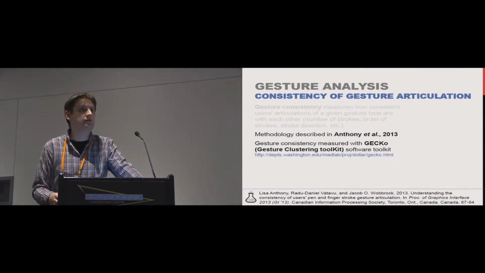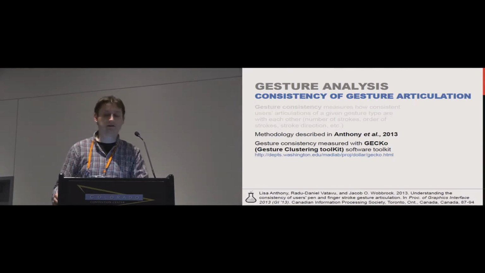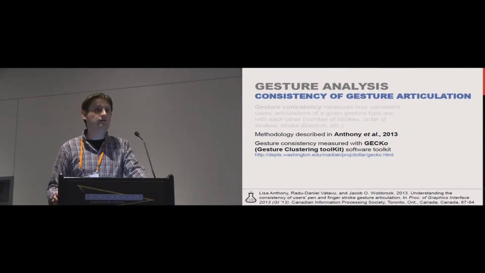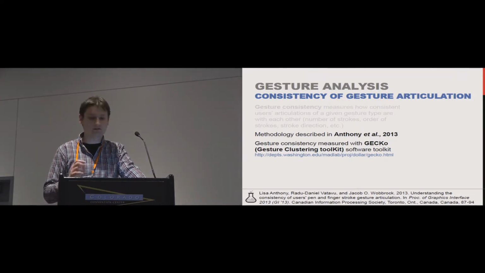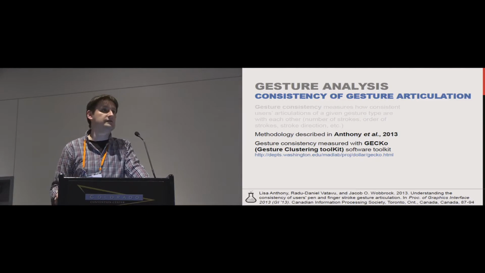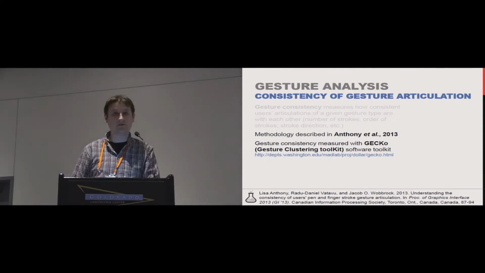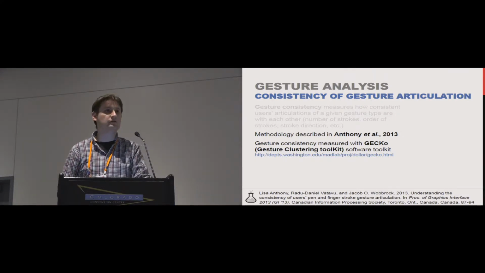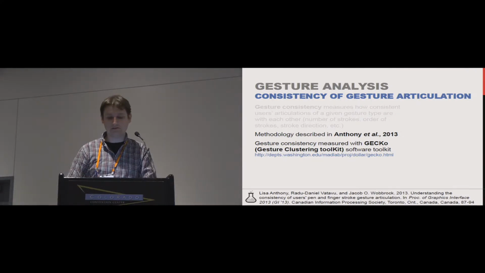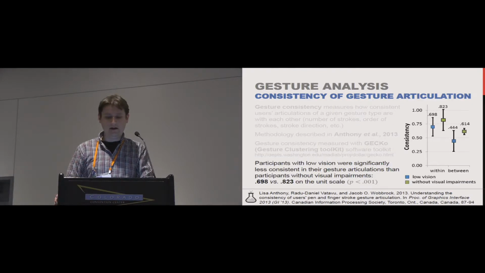And this measure and methodology comes from work done a few years ago, co-authored with Lisa Anthony and Jay Bobrock, and we also released a toolkit that automatically computes gesture consistency. It is called GECO, the Gesture Clustering Toolkit. So I've used this toolkit in order to understand differences in consistency between the two groups. And here are the results.